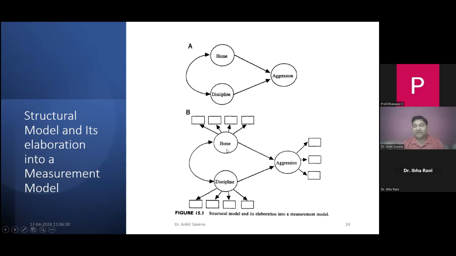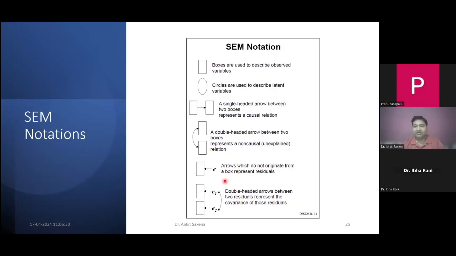The measurement model is something where you measure. We have 3 measurement models in this bottom diagram here. You can see this is one measurement model which is measuring one factor, then the second measurement model, and then the third measurement model. We can club them together, and that's what we normally do.